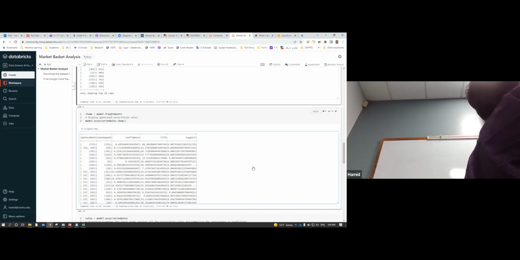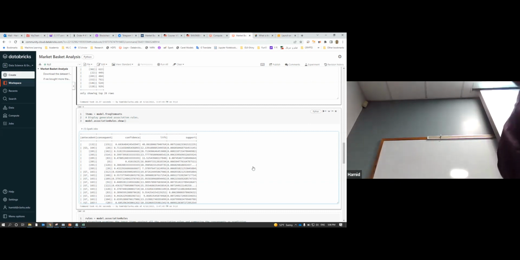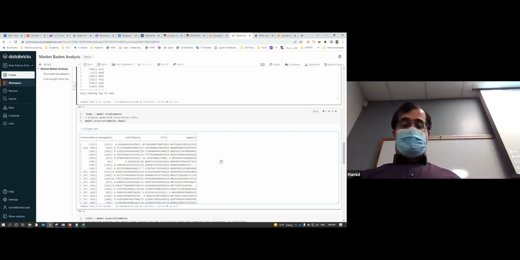So with the association rules method over my model, which I developed earlier, I can find the association rules. And again, with the show method, you can see the result. If you look at the result, here all of the association rules are significant because the lift column, all of them is more than 1. The first one is 48. So you also can sort them and make it more complex.